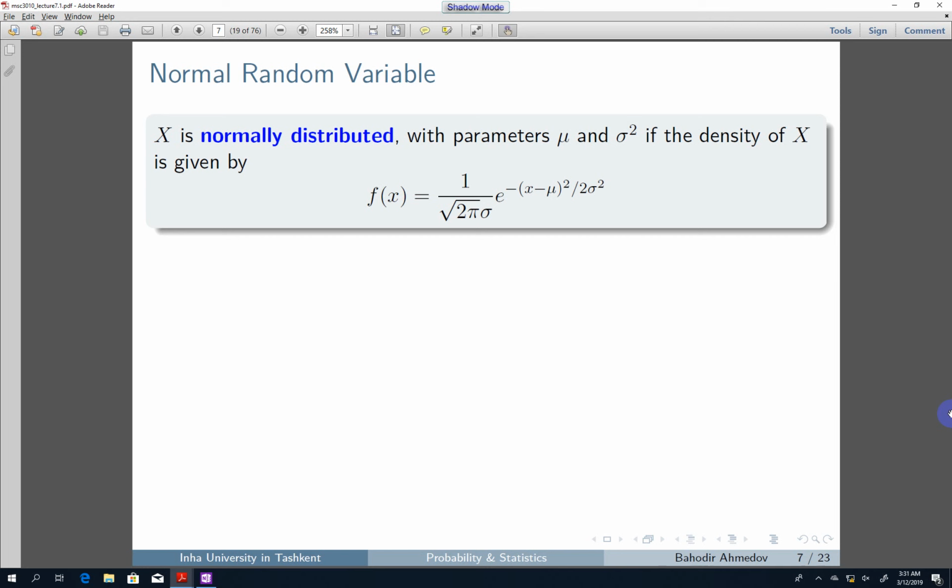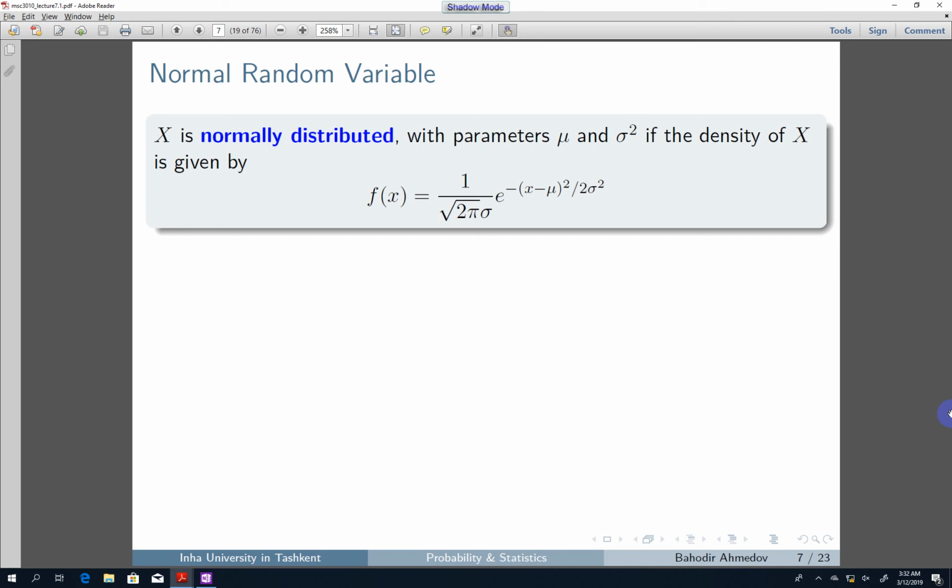Could you please write this down? Sigma is the standard deviation. Sigma squared is the variance. So what do you think? What is the difference between sigma squared and sigma in terms of meaning? What is the difference between standard deviation and variance? There's no difference, okay? They both mean the same thing: they measure how far the points are from the mean. What is the average distance from the mean? Since we measure this variance relatively, it doesn't matter whether you take the square root or the square. So the meaning of the standard deviation and the variance is the same.